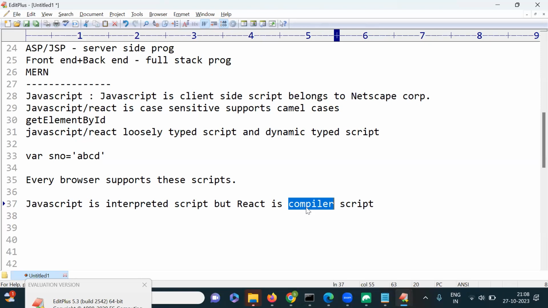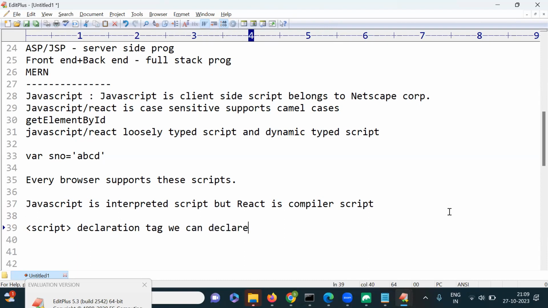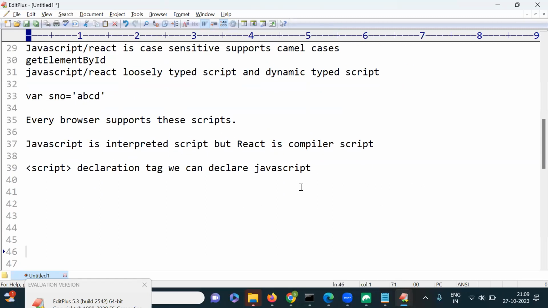So here, what tags are we using? We use the script declaration tag.